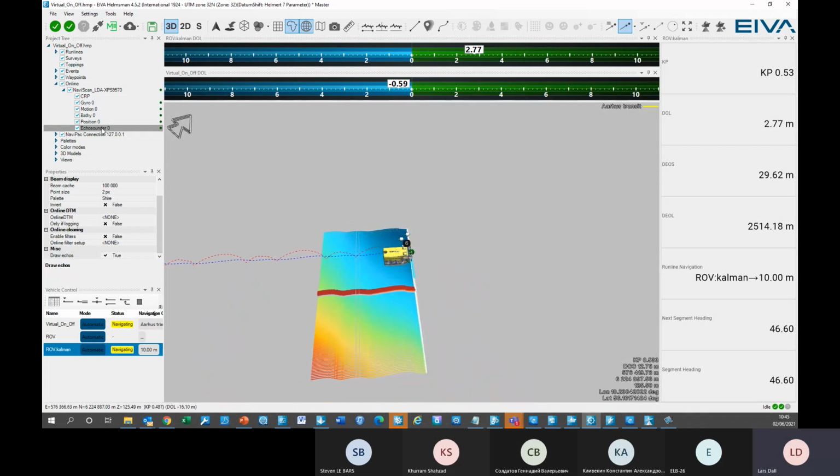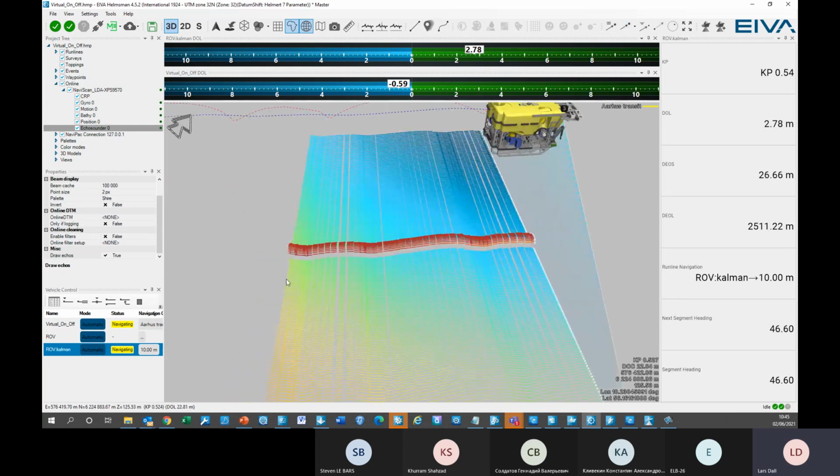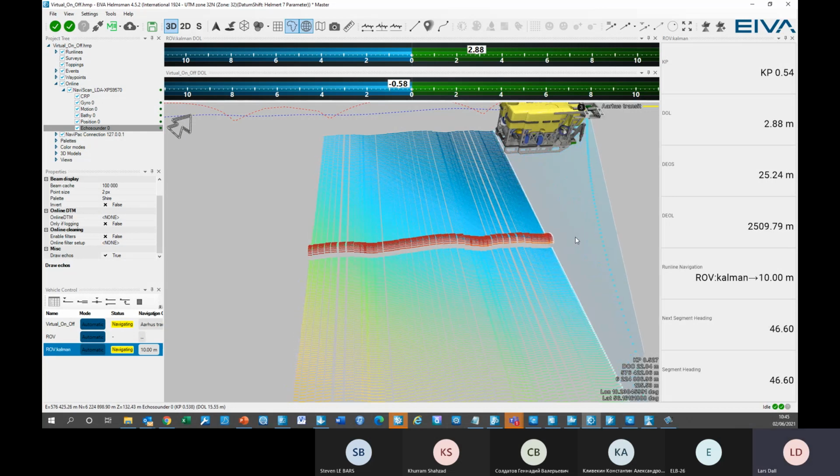What is important is to create... You can see that these are just scans. I don't have a terrain model right now. These are just scans. You can see that they're disappearing here. New ones are coming, but the old ones are disappearing.